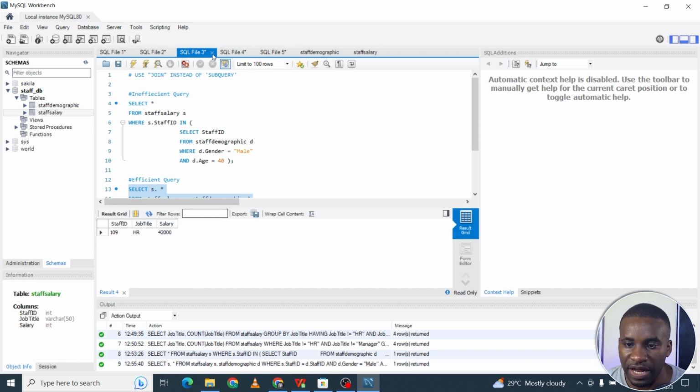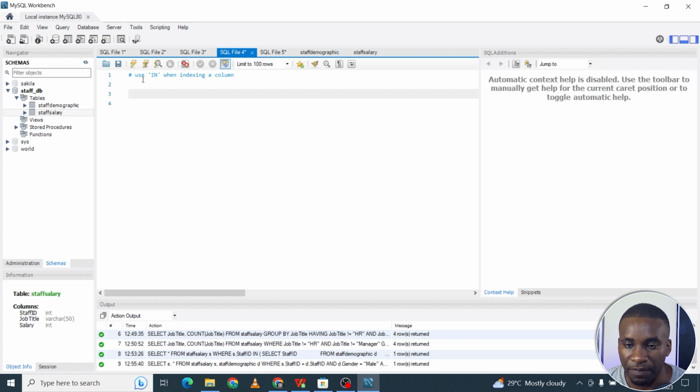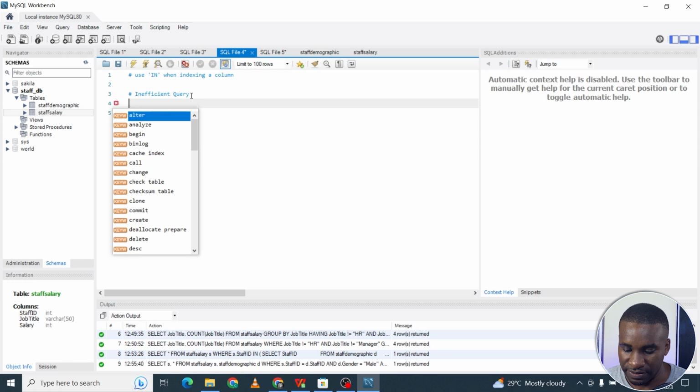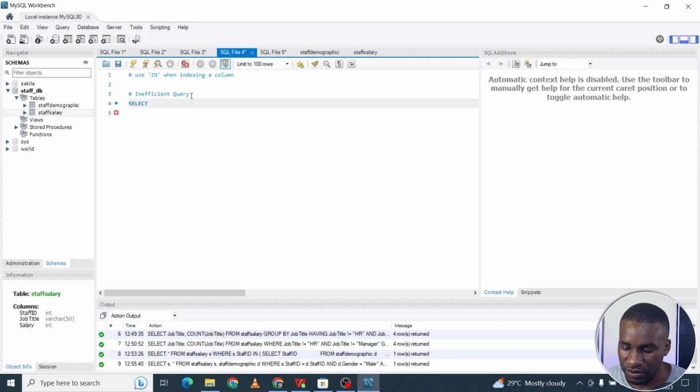So the next tip now, fourth, is use in when indexing a column. So we saw how to use either in or when you're indexing a column, but let me just say an inefficient query. An inefficient query would be like, you just get select. So you want to just pick a couple of job titles here.